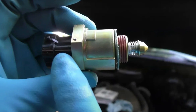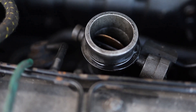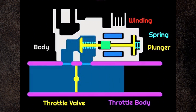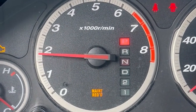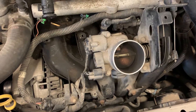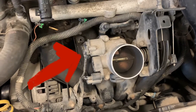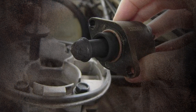Malfunctioning IAC valve. When a vehicle is idling, the throttle body remains completely blocked, with the throttle plate resting in the closed position. A small amount of air is allowed through a dedicated passage to sustain idle operation, regulated by the Idle Air Control (IAC) valve, which ensures the engine receives the correct amount of air when the throttle is closed. If the IAC valve malfunctions, the engine can experience an abnormally high idle while in park. The IAC valve's electrical circuitry must be properly tested, and carbon buildup on the IAC pintle requires periodic cleaning to prevent erratic idle behavior.